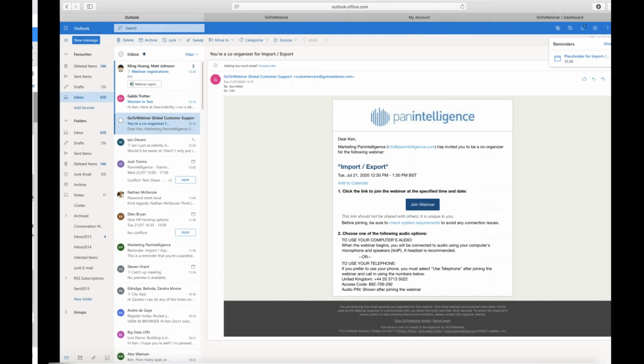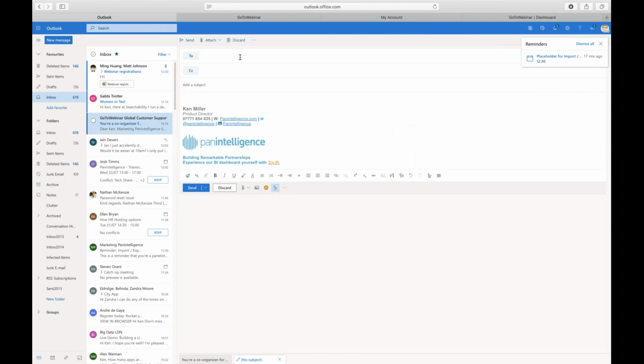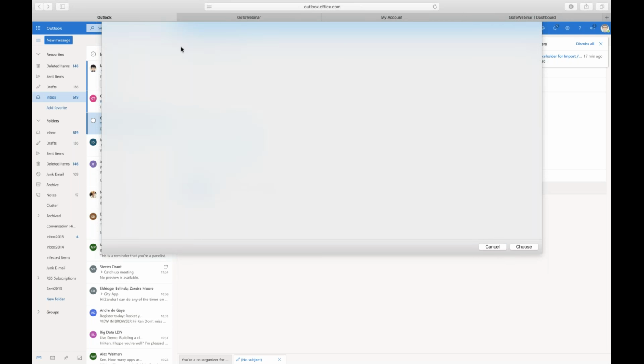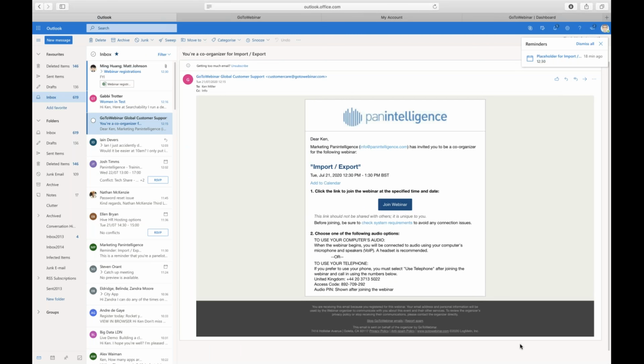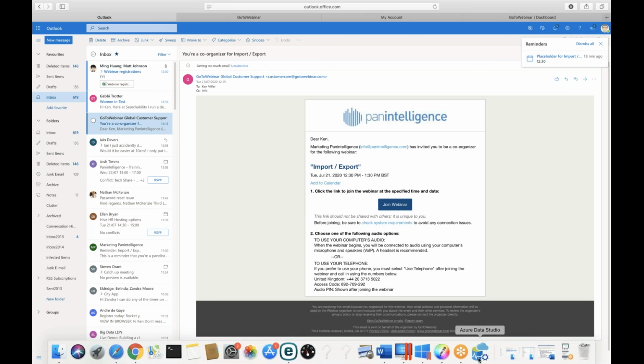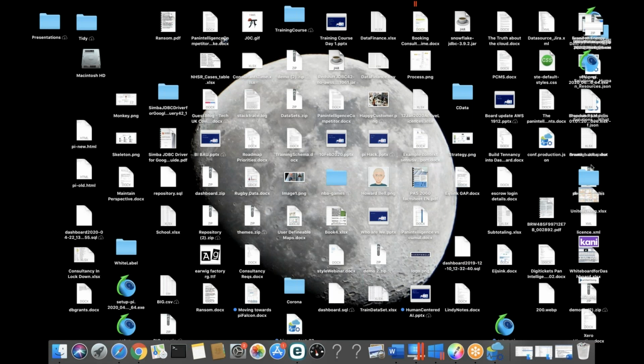So I'm going to jump back into email because it's the easiest way to send it to Ming here. So if I go through and go on here, Ming Huang, and attach. So let me just browse this computer and grab sales 2. Okay, new chart and new page. And again, I'm going to send that across to you now, Ming, so you've got that winging its way towards you. So what I'm going to do is come back to the meeting, and let's make you presenter again, Ming, and if you show us what that looks like now on your side.